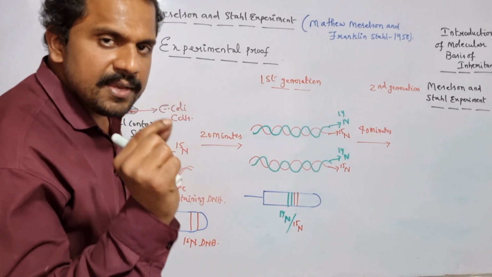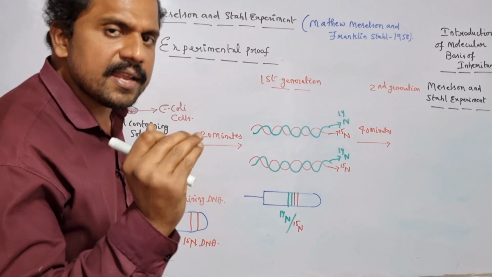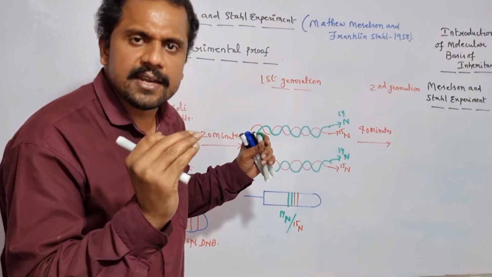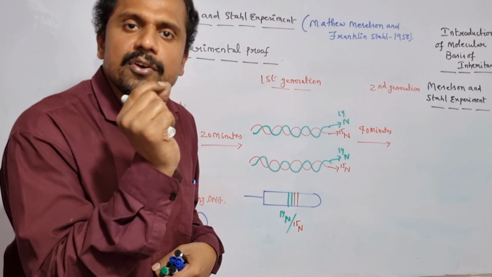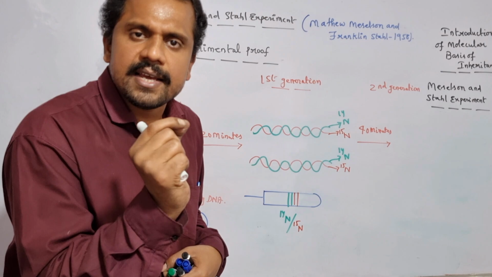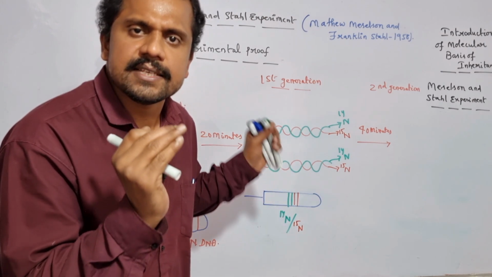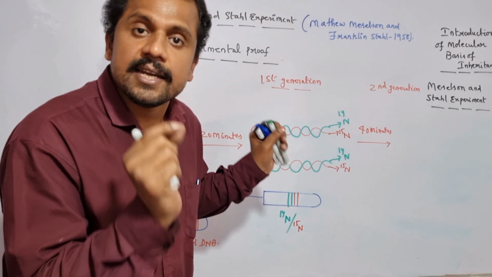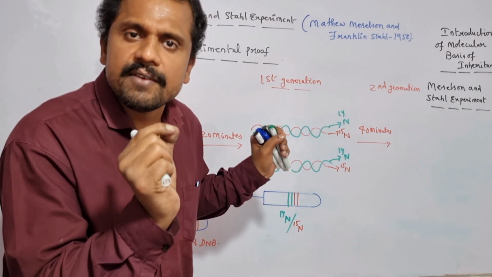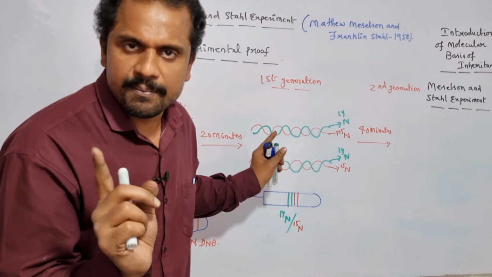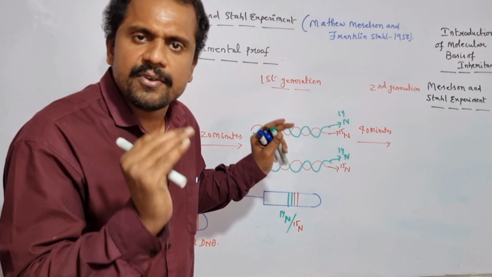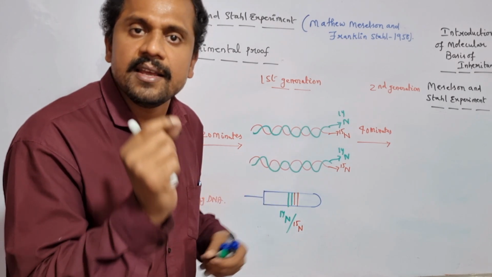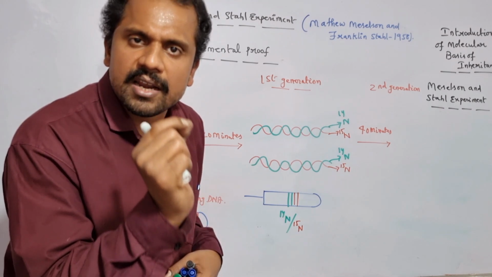And in the case of the semi-conservative mode of replication, what exactly happens here is, in the case of the parental DNA, there is an availability of 2 single strands. The nucleotide sequence of one of the parental DNA strands remains very similar to the template DNA. Is it clear?